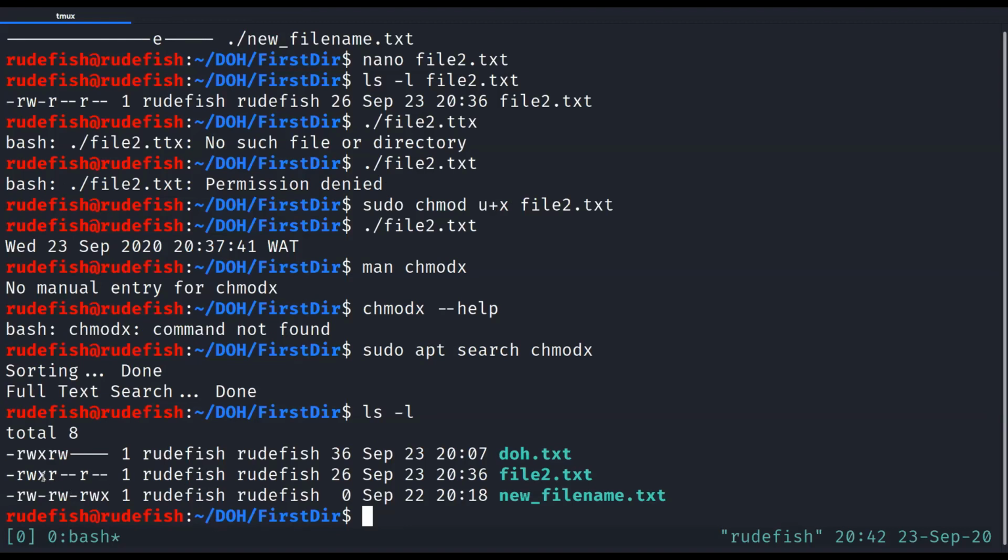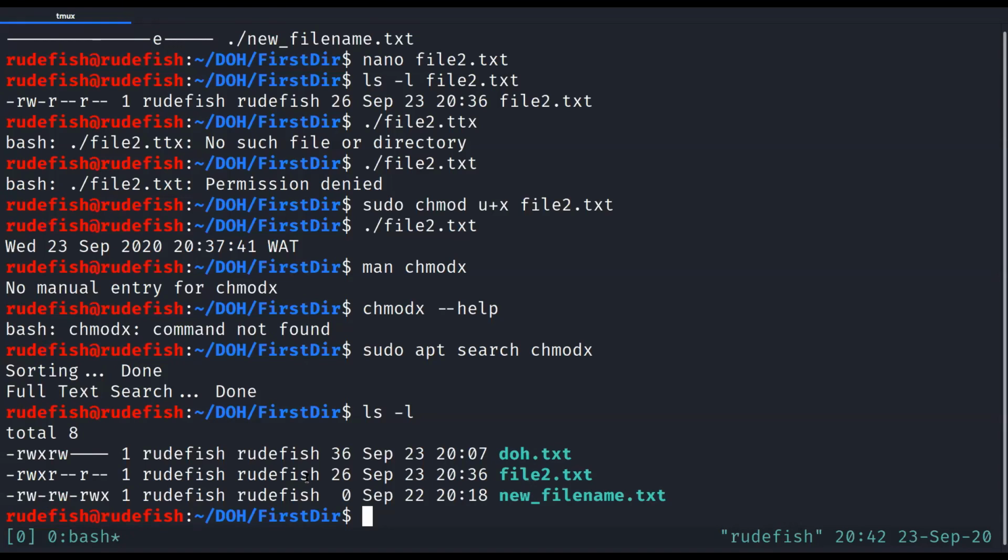I will say the first set here represents the permission for the user, which is the owner. The next set represents permissions for the group, and the last set represents permission for everyone or others. Then we talked about how to change file modes, file permission. So let's say, for example, we want to change the permission of the file 2.txt such that the owner of the file has read write permission, the group has just read permission, and everyone else has no permission at all.